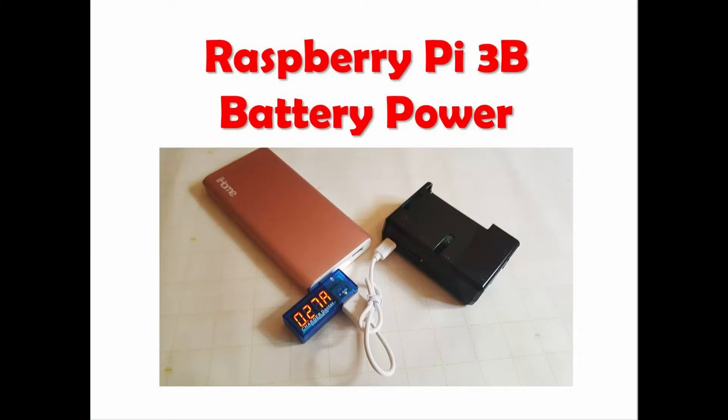Welcome. This is part two in my series on the Raspberry Pi. I encourage you, if you haven't looked at part one, to take a look. It's a very comprehensive summary of what the Raspberry Pi is, how it works, how to configure it, how to hook it up to your network, and how to hook up an external drive.